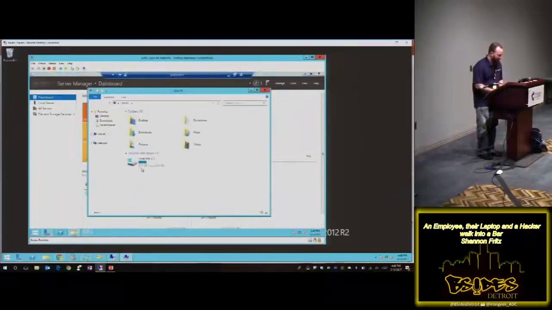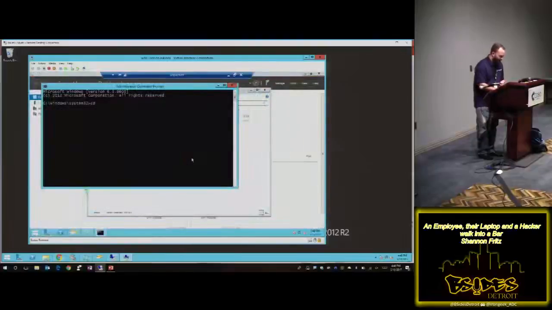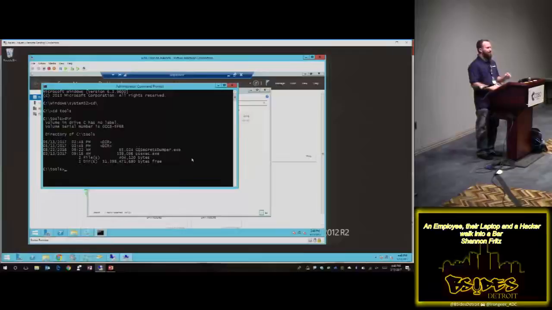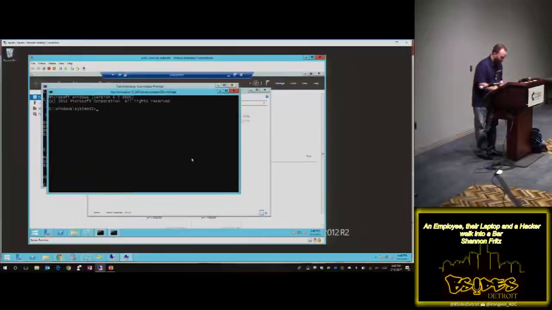We'll go to the C drive. We'll make ourselves a new folder called Tools, and then we'll paste our files there. Open up Command Prompt, and then we're going to go to our Tools directory. All right. Because I need to get this as a system, again, I need to run as system, which we did with psexec, right? psexec -s -i cmd.exe. And if I say whoami, there we go. A little bit of delay. And I'm system again, right?